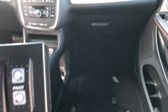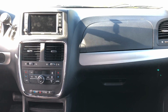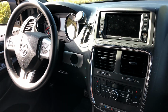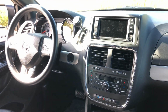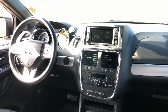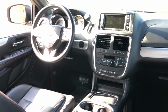Super simple. Again, this is Paul coming to you, Freedom Motors USA. We're in Battle Creek, Michigan. This is just one of hundreds of vehicles that we have in stock. We have a huge factory here where we convert new and used vehicles, and we have a huge selection of kinds of vehicles we do conversions like this on: Toyota Siennas and Hondas and Fords, Chrysler Pacificas, Dodge Grand Caravans.